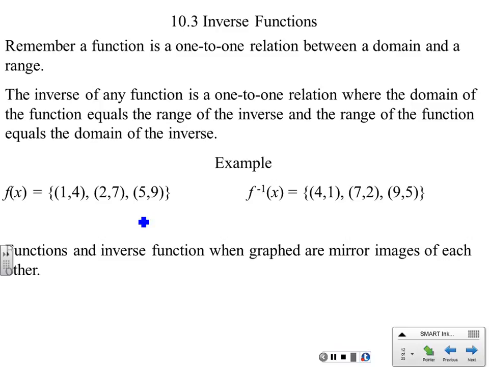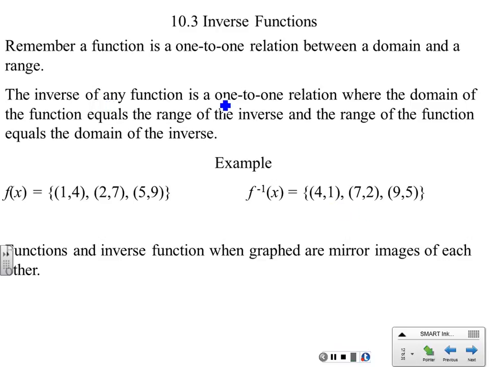The inverse of that is literally taking those ordered pairs, the x's and the y's, and flip-flopping them. So look, this is the notation for inverse, f to the negative 1, that is your inverse, okay? So when you see that, just know we are talking about inverse. And literally, look at what we did. We took that first ordered pair and we flipped it. Your x became your y and your y became your x, all the way down through.